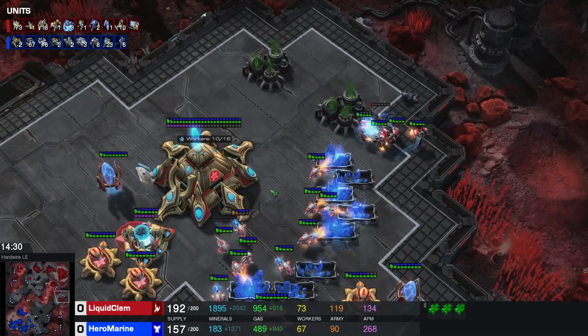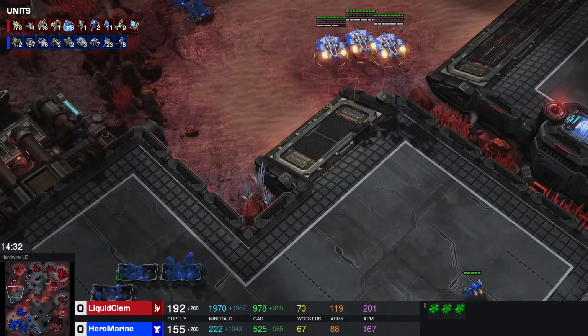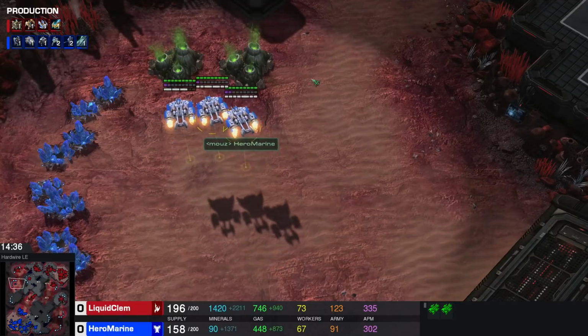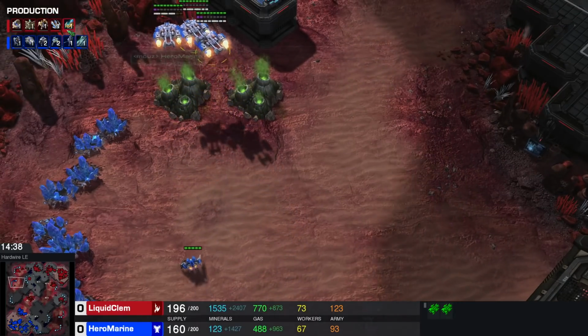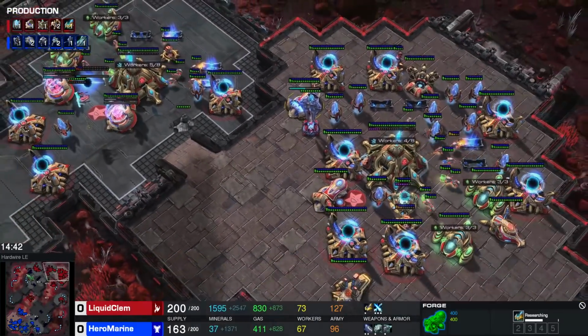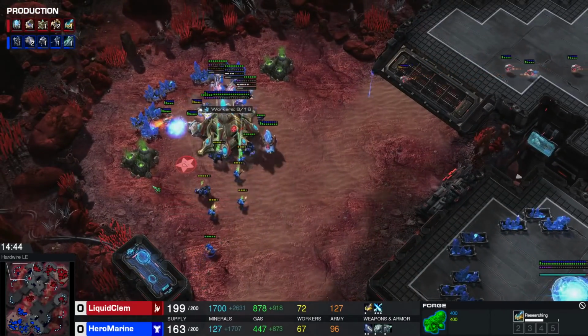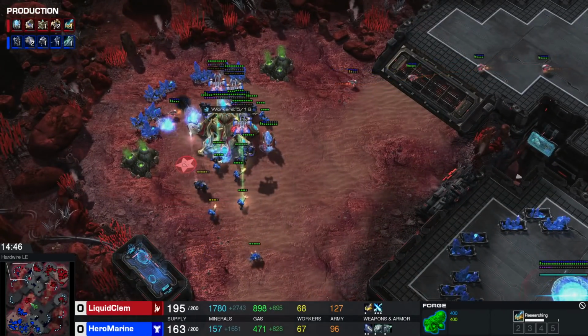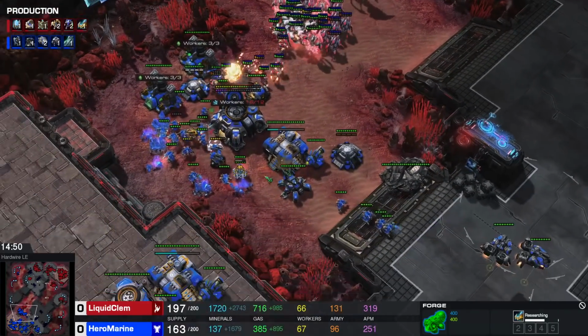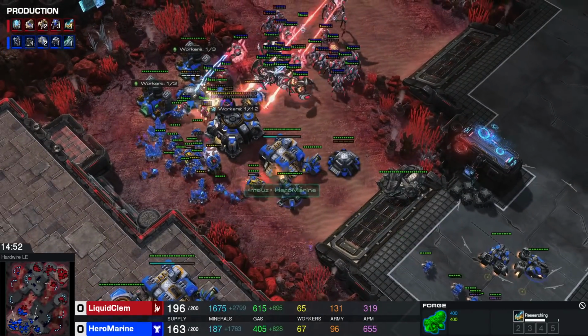He's about to be charged upon by a couple of Zealots, with superior upgrades as well, let's not forget about that. 2-1 here for HeroMarine against the 3-1 out of Clem, who's also going for +2 armor at this point. I did think he had a 2nd forge, yep, but no shield upgrades are being researched yet. This 7th base is going to be taken out, but honestly, I don't think Clem is going to care very much as he's charging into the 3rd base here of HeroMarine.